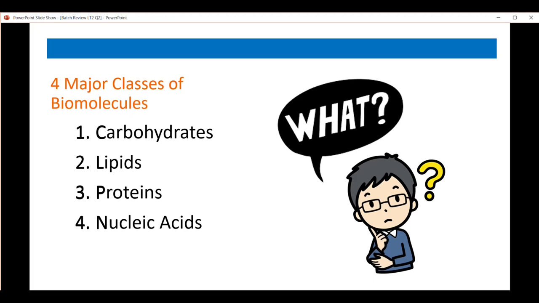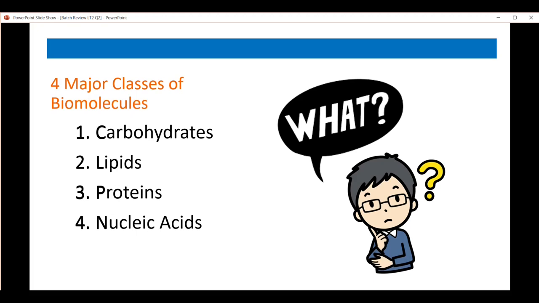When we talk about carbohydrates, of course, this would be bread, the starch that we can find in the potato, and several others. Lipids would include cooking oil, different kinds of waxes, and palm oil. So all of this would be lipids. Proteins, you're very familiar. So we have chicken, majority of which would be proteins. We have the meat of fish. We have pork, so those would be included as proteins, or majority of which would be proteins.